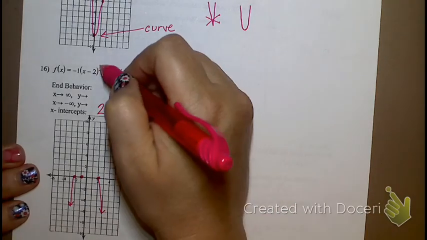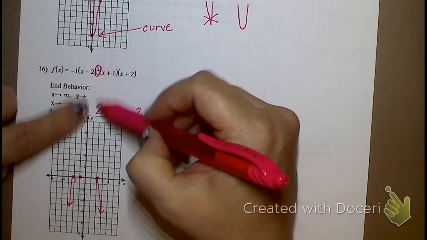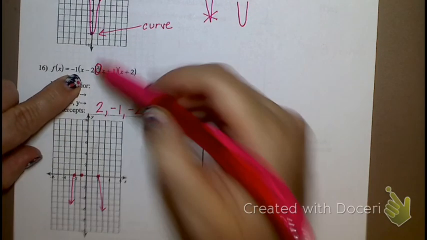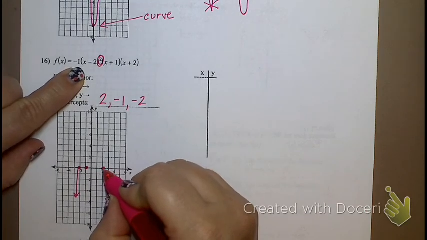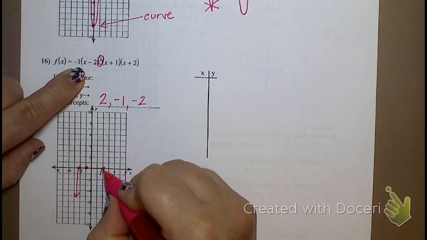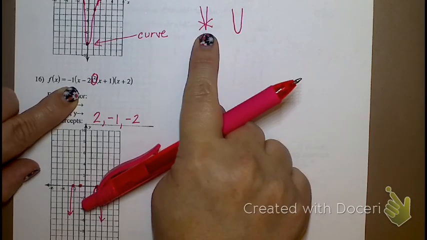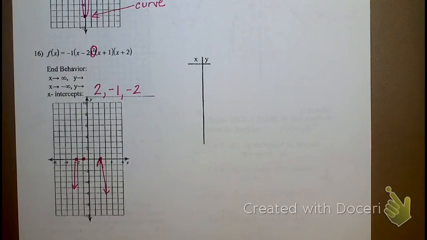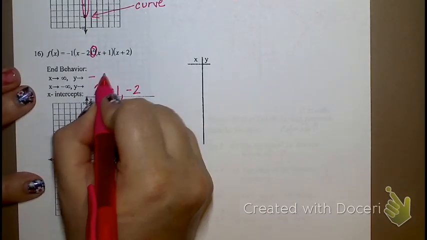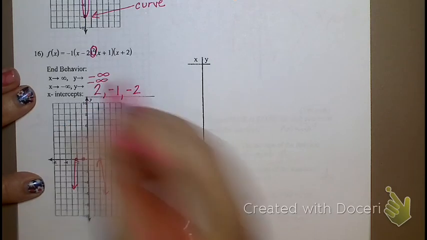And there's only one that has an exponent. That was at positive 2. So what does that tell me about positive 2? What kind of an intercept is it? It's a kiss. So it's not going to go through. It's going to kiss it and come back down. Again, it's a curve, not a point like that. So let's see my end behavior. Both of these guys are going down.